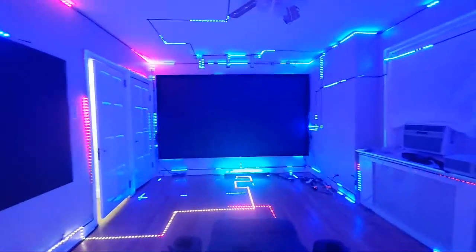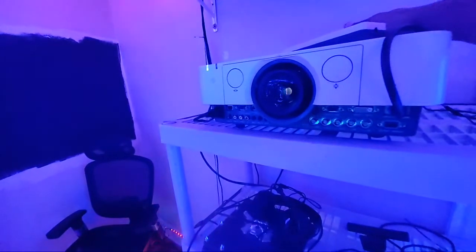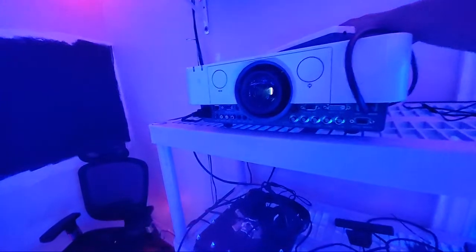All right, so that's one part of it all. And then you got this thing right here. This is the Sony VPL-FH30s. I bought 2 of these when they came out. Somebody had them for $300 a piece. Everybody went between 500 and 800 for them, and somebody had 2 for $300. So I bought this, and this is what I'm running the 3D mapping software through.